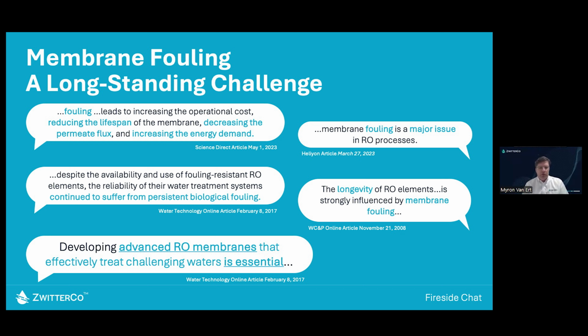Today, there are low fouling and fouling resistant RO membrane elements available, but many of these feature a standard RO membrane that's simply treated or coated with a chemical to give it some of those properties. But these attributes can deteriorate and degrade. There are also new feed spacers that are either thicker or have unique geometries to improve membrane hydraulics and minimize fouling. But even so, these are also still susceptible to organic fouling and will require frequent cleaning. And so this is where ZwitterCo is different with our breakthrough innovation of zwitterionic material chemistry.